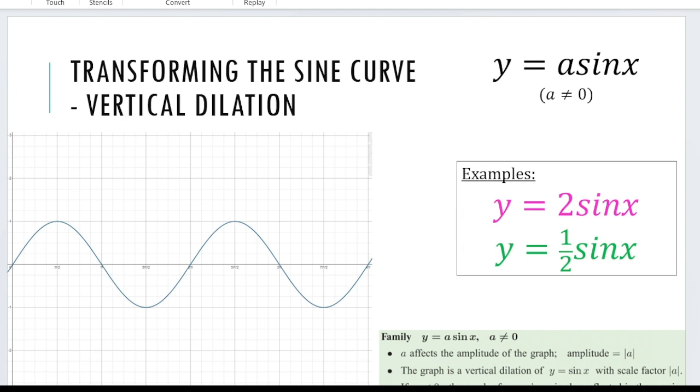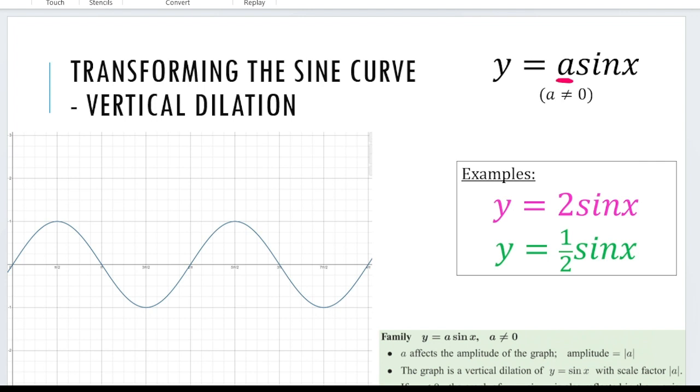So on our left, we have got the basic sine curve. So just like we looked at before. So we can see that when it hits 2 pi, it repeats itself. When we're transforming using vertical dilation, so we're focusing on this a variable. Now, this is out the front of our sine of x. So basically what we know about any value that you put in front of the rest of it, it's going to affect how much it is stretched.